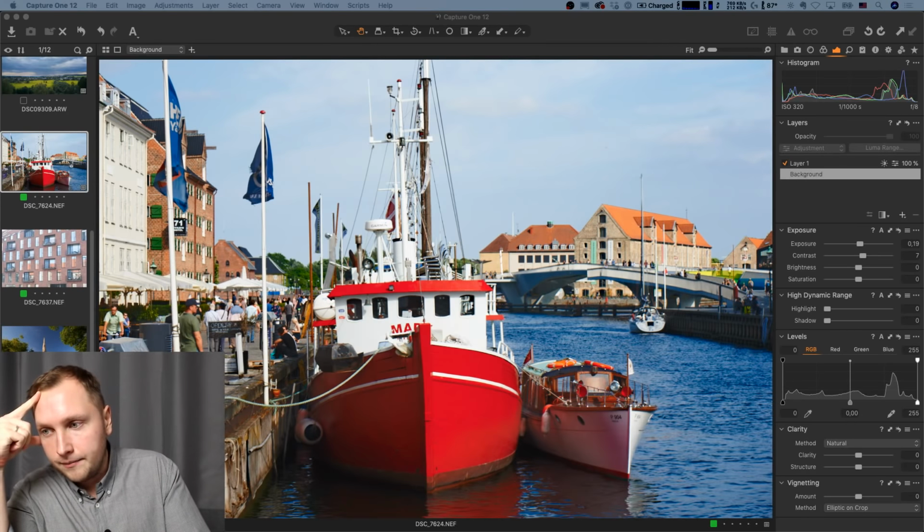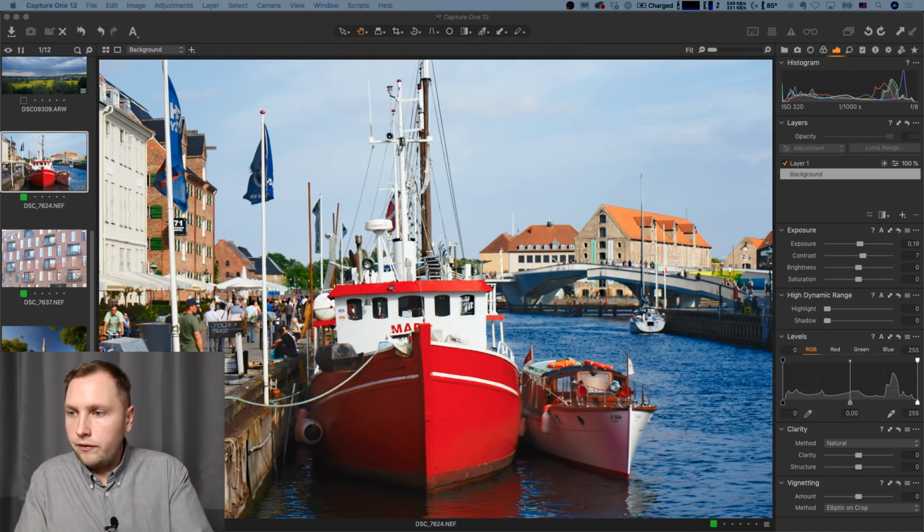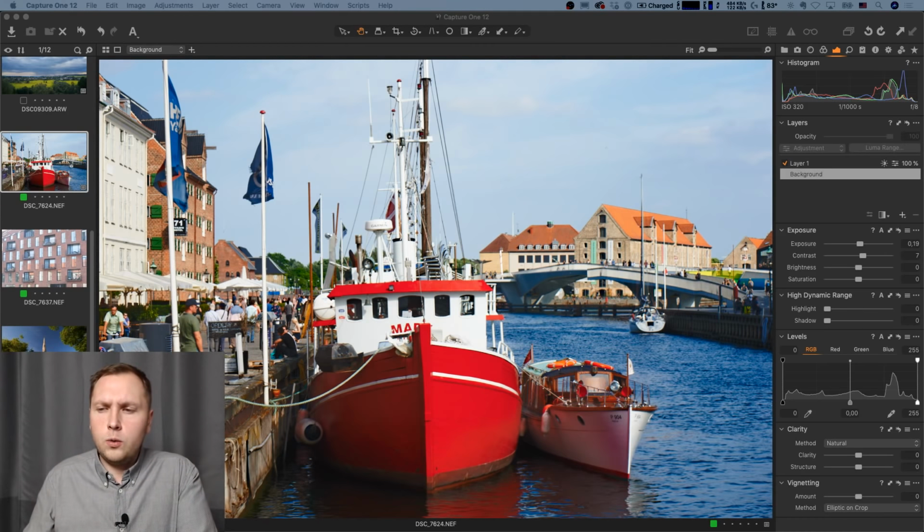Hugo is asking, hey Alex, good show, thanks. I didn't have Photo profile on Capture One. Why? Where can I download it? Thanks. What do you mean by Photo? Yeah, you mean like Photo profile.